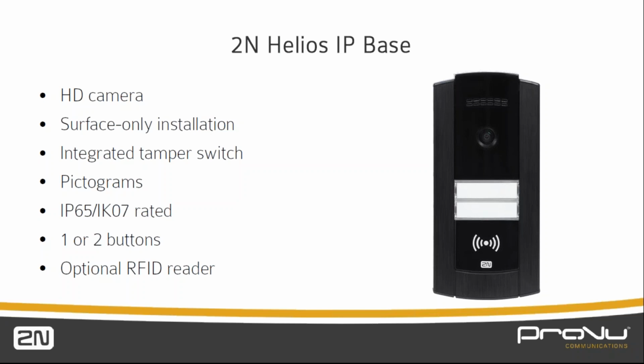It comes with pictograms as well that are akin to, if anyone has ever bought a Verso from us before, they're quite similar to the ones on there. They're just above where the buttons are, if we look here. They're good for the DDA compliance.